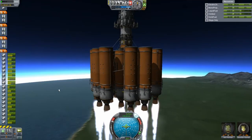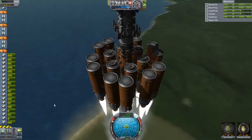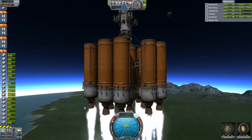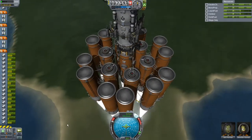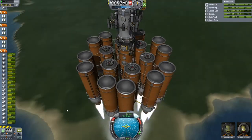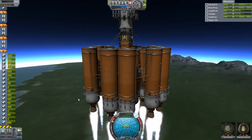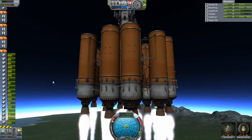If you guys saw that episode, we tried to land our whole interstellar stage instead of detaching, so I wouldn't have to go up and get Bill later. But it didn't really work. We were so close. I mean, if we had just a tiny bit more fuel, it actually probably would have worked out perfectly.